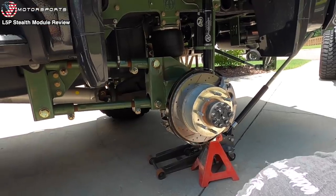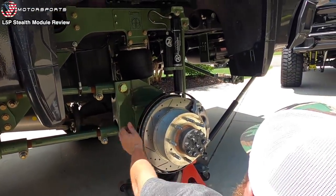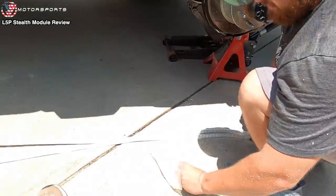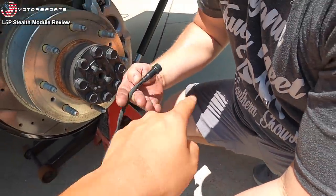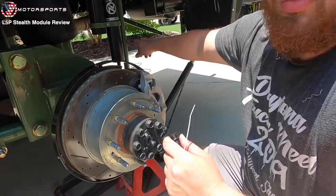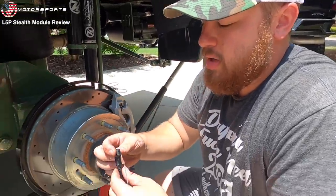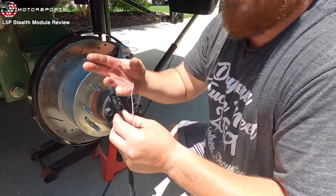Third bracket is on — let's show everybody just how sturdy that thing is. That ain't going nowhere — it's shaking the whole truck. The kit comes supplied with some clear zip ties. This is exactly how the ring will come with all the work done. The end that you plug in has a push-in connector that screws on — that's what you have to wire up to the rest of your circuit. You could tap into your rock lights, or if you're only doing wheel lights, run a wire around the whole truck connecting each one. This is just a quick connect so if you ever need to take these off, you can without cutting your wires.